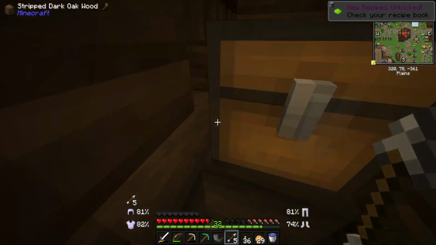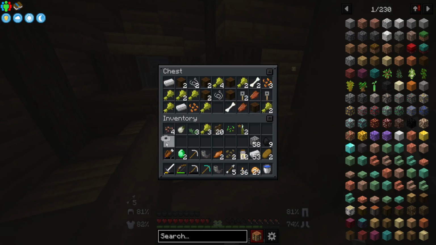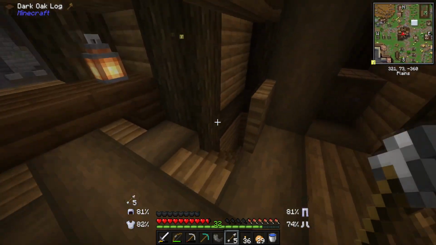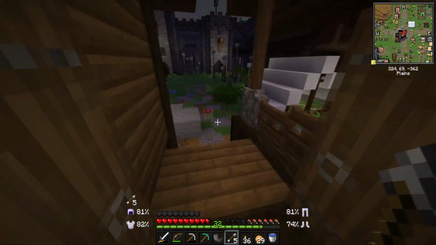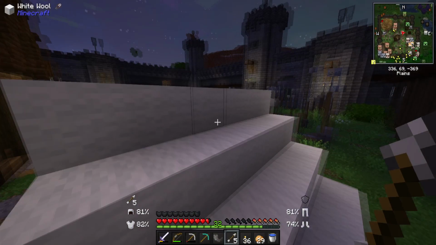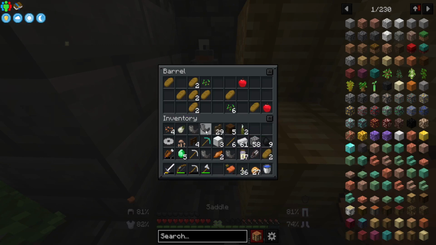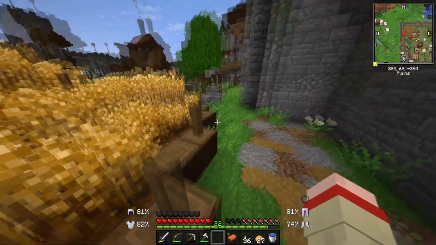Chest up in the attic. Bastille Blues. They've added a load of new records, or music discs, into this pack as well. I don't know what the copyright situation is on any of them, so I don't know if I can play them in videos. Ooh, a saddle. Well, in that case, I'll try and get one of those donkeys.